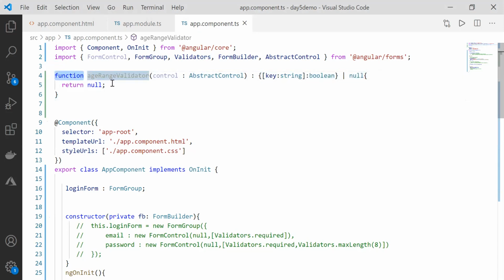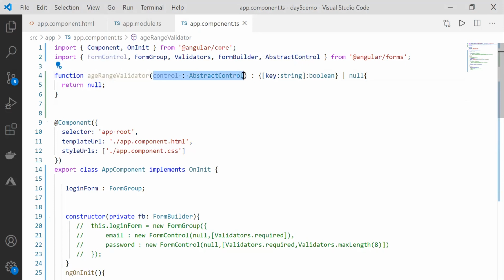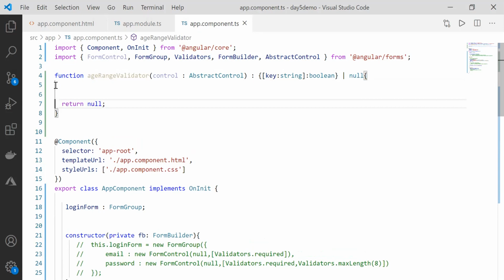First, the function keyword and the name of the function. Then you need to make sure that you are passing the input parameter control, abstract control. And then you are making sure that either it is returning null, null means it is not applied, or it is returning a key value pair as an object where key is string and value is of type boolean. And now inside this, we can go and write our business logic.